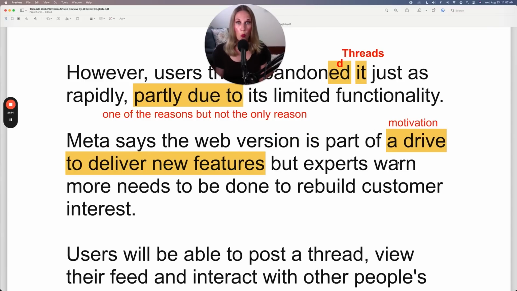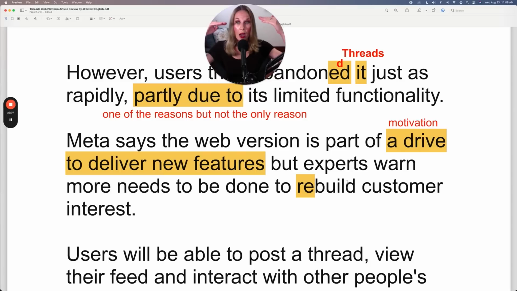But experts warn more needs to be done to rebuild customer interest. So when you add re in front of a verb, it means you do it again. So again, this is their popularity was here, but now it's flagging, so it's down here. So they need to revive. Remember the verb we learned before.